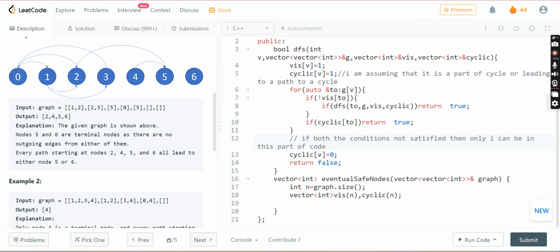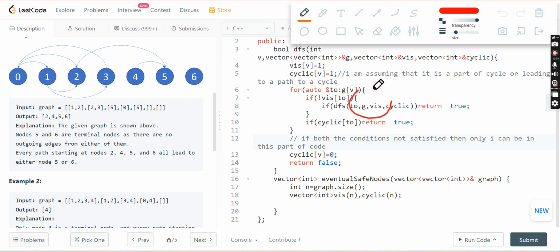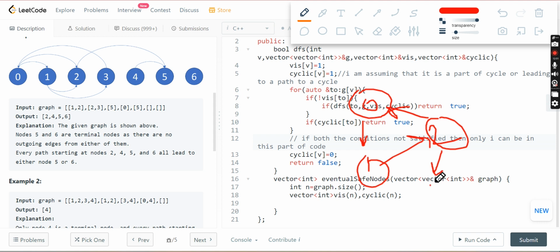For proving that, let's consider the graph. It is 0, then 1, then 2, and it is 3, and also 3 here, and 4.